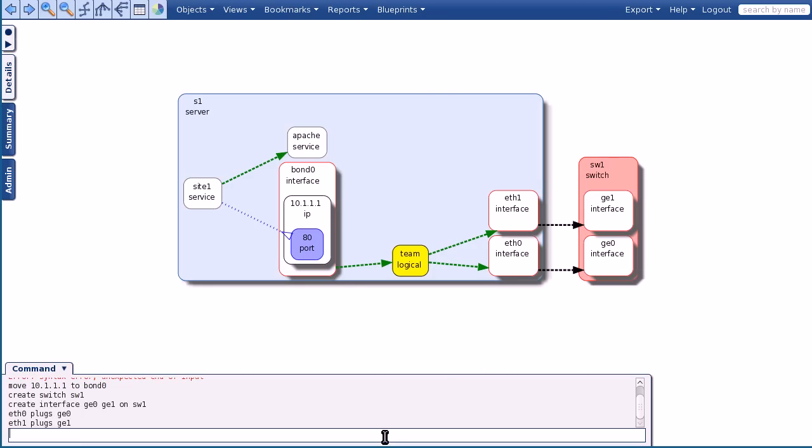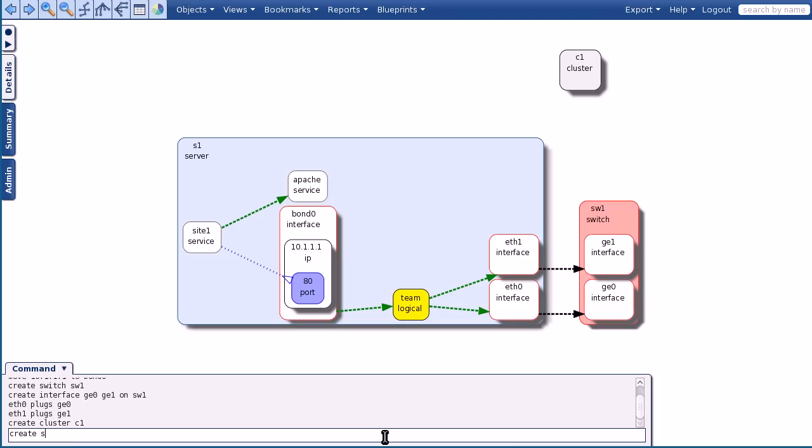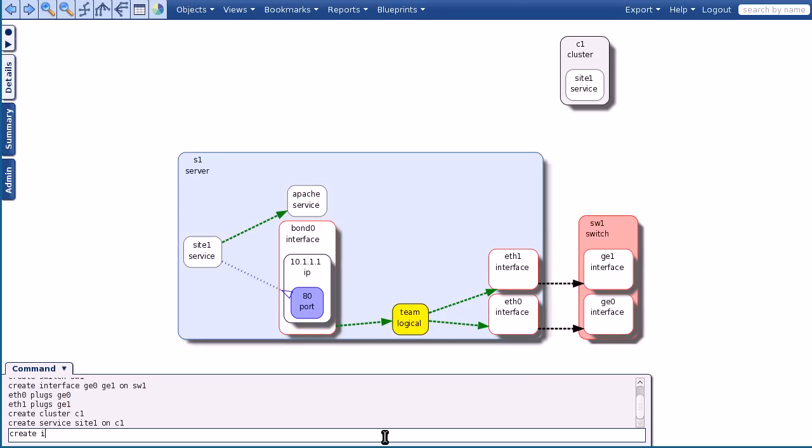And so let's create a logical cluster object. So we'll create a cluster C1, and on that cluster we'll create a service Site1 on C1, and we'll also create an IP address 10.1.1.10 on C1.